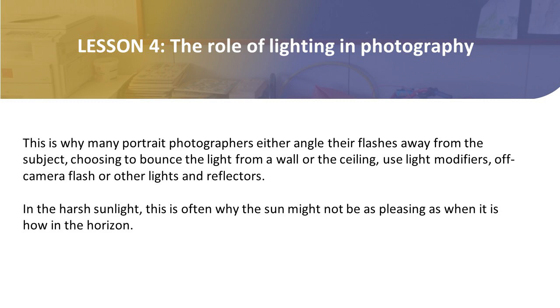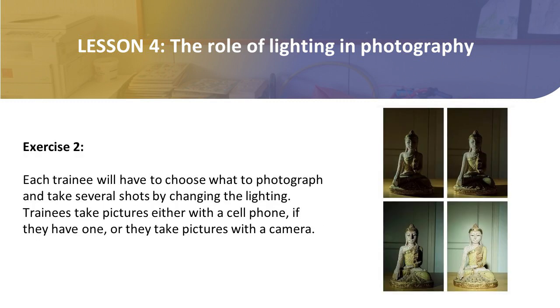In the harsh sunlight, this is often why the sun might not be as pleasing as when it is high in the horizon. Each trainee will have to choose what to photograph and take several shots by changing the lighting. Trainees take pictures either with a cell phone, if they have one, or they take pictures with a camera.